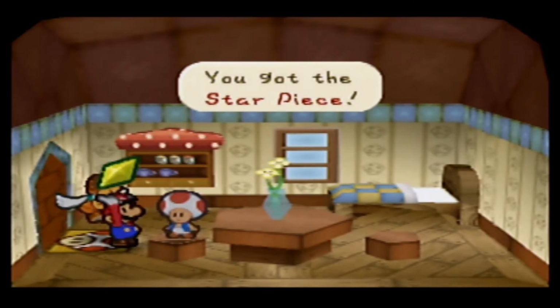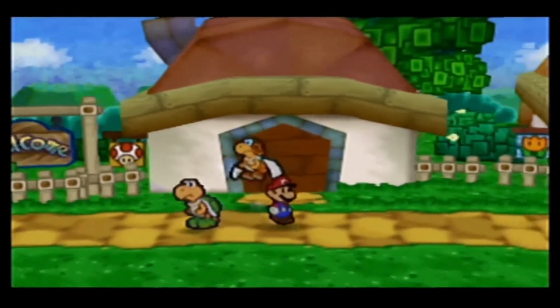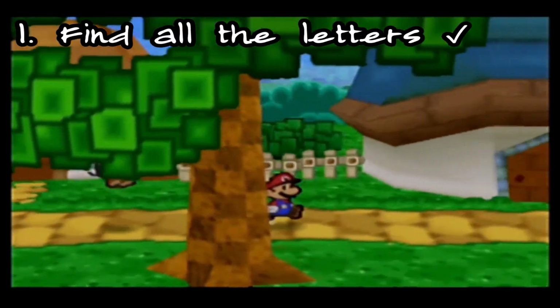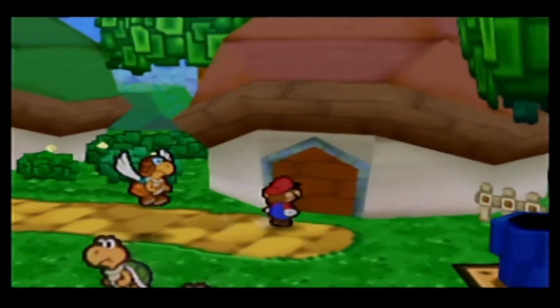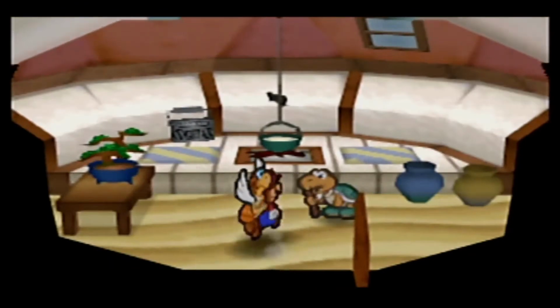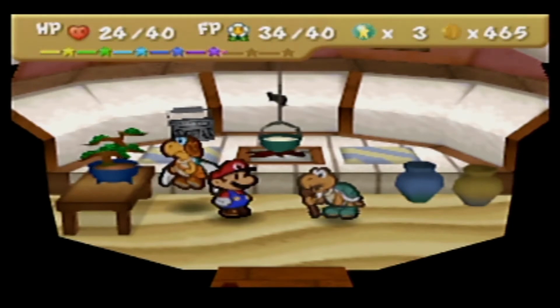Woohoo! Star piece. So that's all the letters done. We can put a big old check mark on that. The next thing to do is to go over here in this house and do all of Mr. Koopa-coot has some favors he would like for us to do. So we're gonna do those. Or at least do some of them.